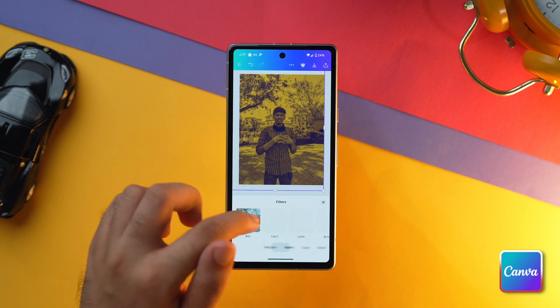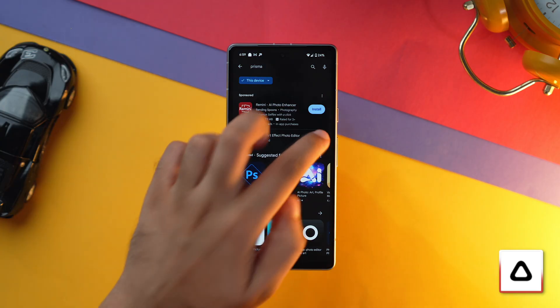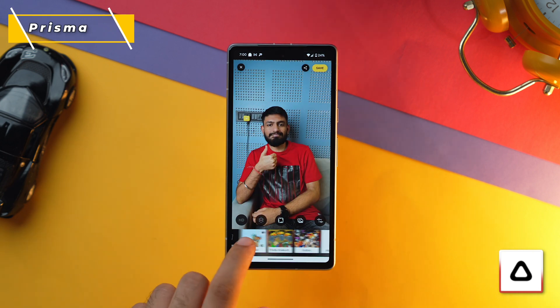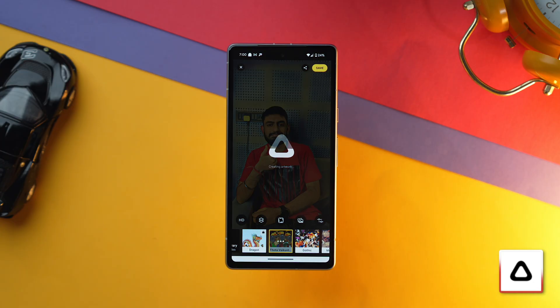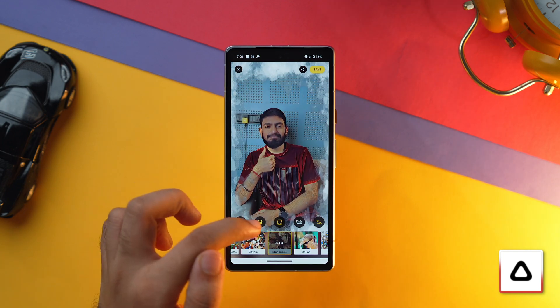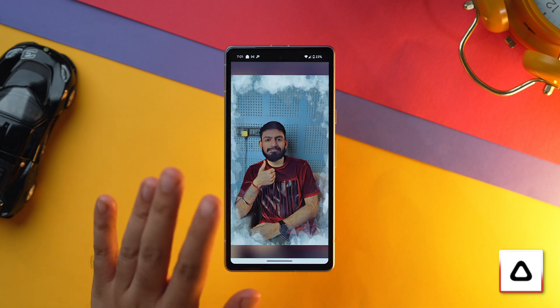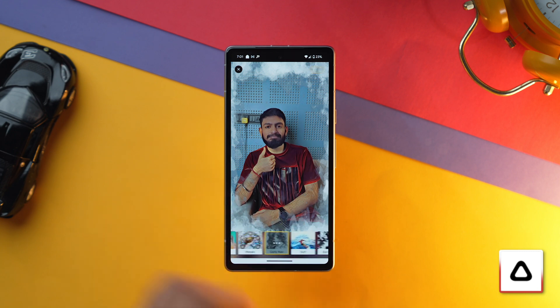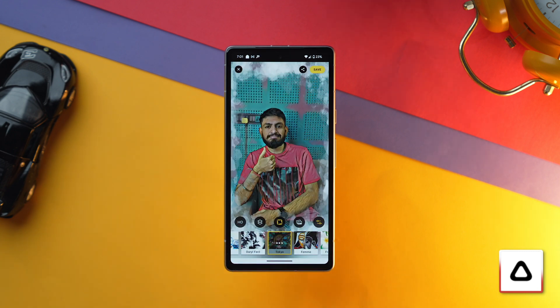Last but not least, on the fifth number we have the Prisma app. Unlike other apps, this app won't give you many editing tools, but it can turn your photos into great artwork. After using this app, it can transform your images into a stunning masterpiece inspired by Picasso or Van Gogh. You can change the background, beautify your skin or facial features, or give an artistic retouch to your original clicks with the help of Prisma. The app also has 500+ unique filters and effects that will make your photos pop out even more creatively.